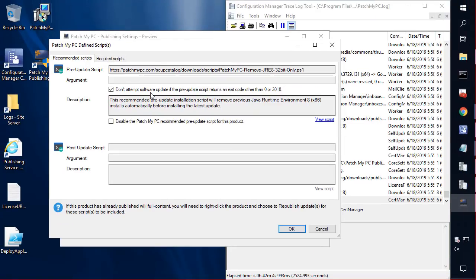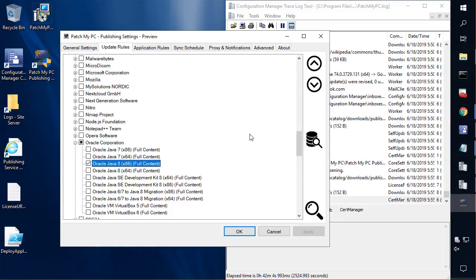Now, if you wanted to opt out of that one, this is actually JRE, the only one that we use this functionality for. It was specifically to accommodate the licensing changes around Java 8 update 211. It made it so some of the uninstall functions that we were using before wouldn't work. So now we have this option where we include a script within here to make sure that you're only at the latest one by default.